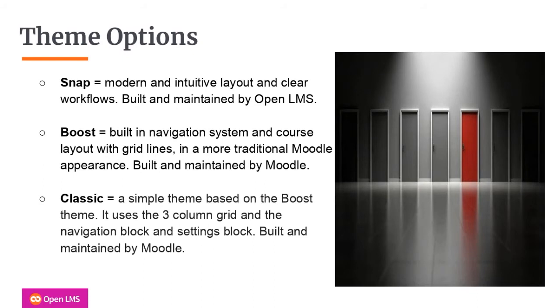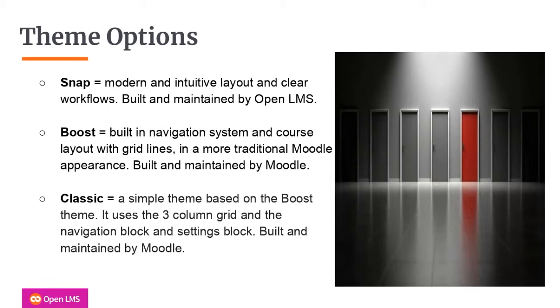And then we have Classic. Classic, again, was built and maintained by Core Moodle. That was introduced in 3.7. This is a throwback to Moodle themes that were used years ago. The idea here was that Core Moodle had received quite a bit of feedback from enough people that wanted a simple theme that uses a 3-column grid and heavily uses blocks. They received enough interest that they wanted to create that.